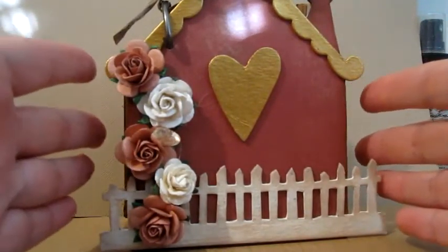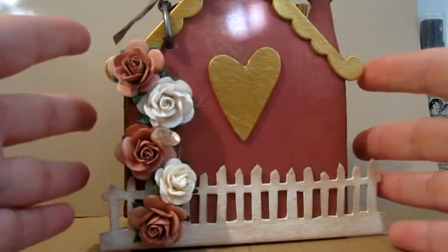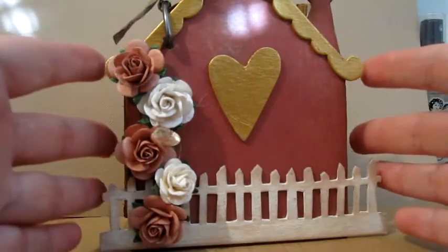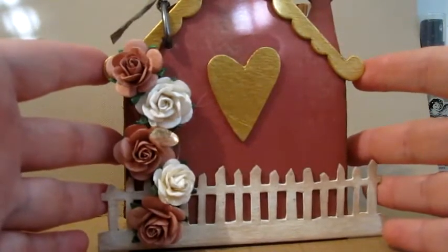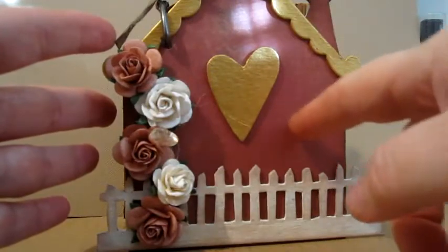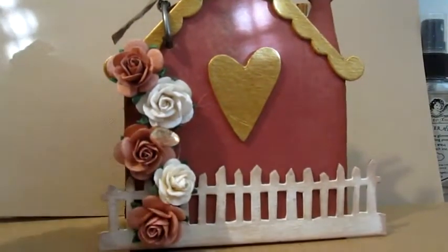I'm not really a mini person and I really tried to make this one. I didn't want to overdo it because this is actually going to be a little photo book of my dogs. I thought it would be really cute — kind of like a dog house with a fence — once I get their names printed on here and their pictures. I'll post photos on my Facebook page.